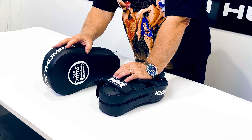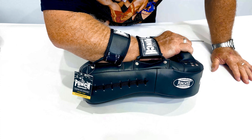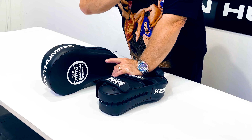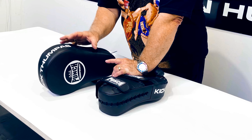There is one other thing we've added to this which is quite exceptional. I've put in a layer of our secret fiber mesh. Our fiber mesh is a special material that we developed that prevents penetration through the pad by sharp objects like an elbow. While I recommend this mostly for boxing and kickboxing, if you want to throw the odd elbow in, this pad is capable of taking it.